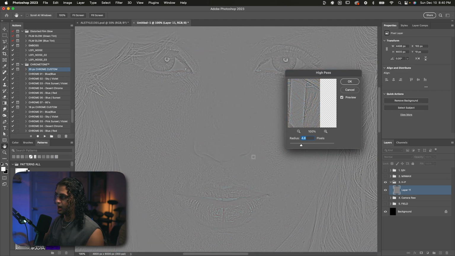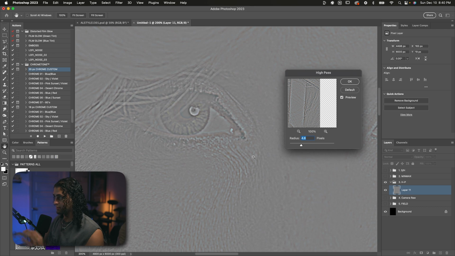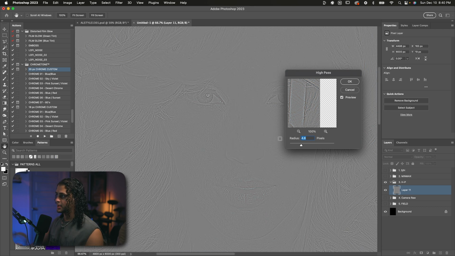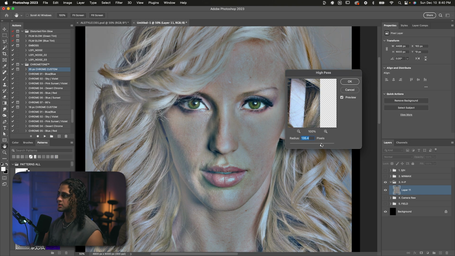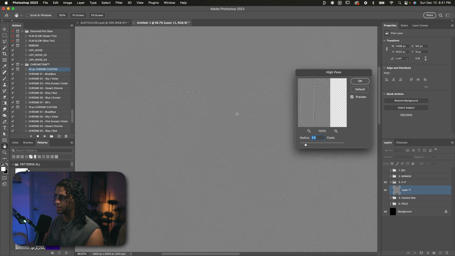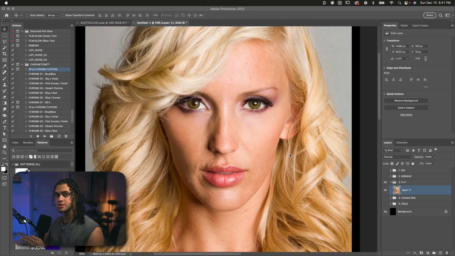And by that I mean the high frequencies of the image would be the really fine details, the things that are sharp and defined in the image, so obviously the texture of skin, hair, things like that. And the low frequencies, or the frequencies all the way up here, would be pretty much the overarching tone or values of the image. A good way to think about that is thinking of the high frequencies, the details, as texture, and the low frequencies as light or value. So how can we actually use that?